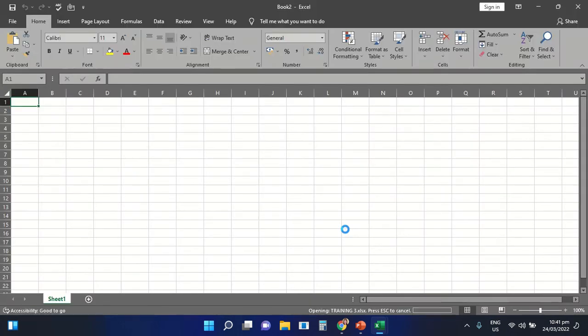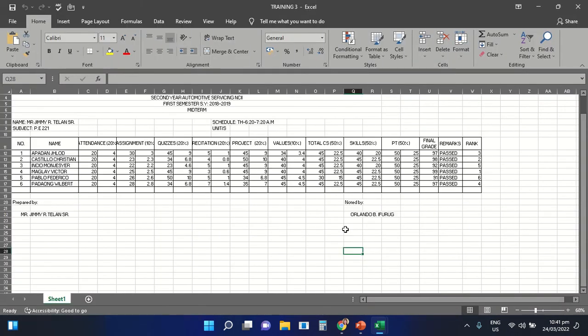Let's select the file and wait for it to open. As you can see, we've already opened one specific file while we are using another file, using the existing Excel program that we opened a while ago.